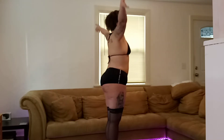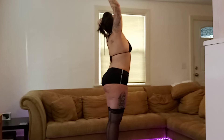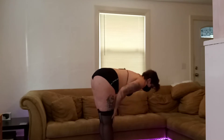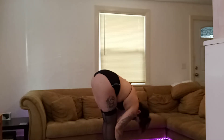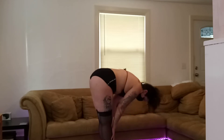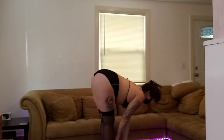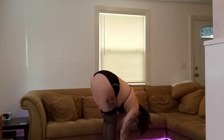Breath in. And when we exhale, we're going to reach down and touch the floor if we can. If you can't, you can stop here below your knees or above your knees, but try to come all the way down. And when you inhale, come halfway up. You can have your hands on your shins anywhere, just above the knees, or fingers touching the floor. Exhale, and get that stretch again, all the way down.